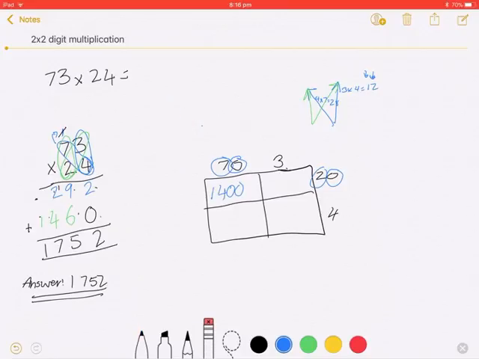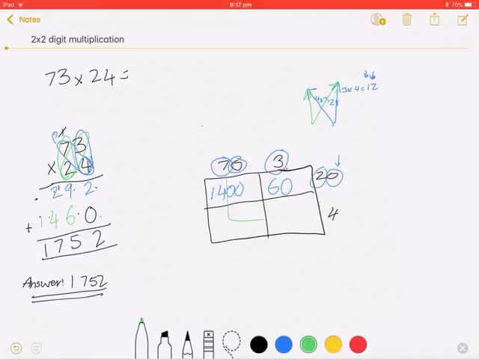Okay, next one. I'm going to do 3 times 20. My base fact in that is the 3 times 2. 3 2s are 6. 20 is 10 times bigger. So I've got 6, which is 10 times bigger than 6, 60.